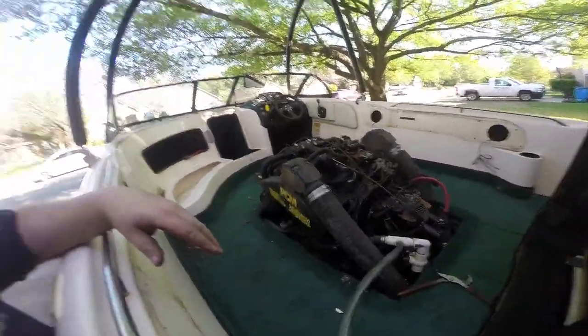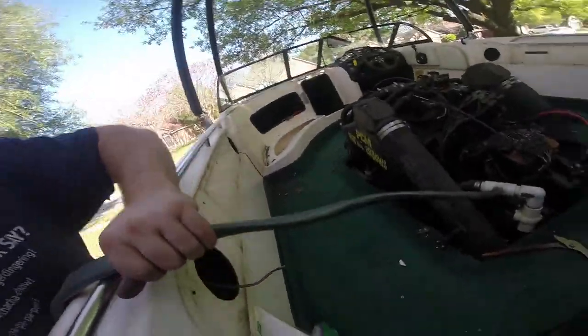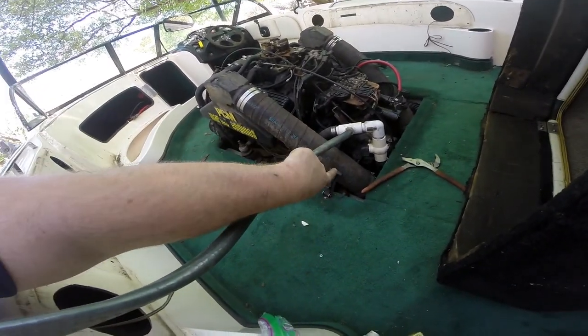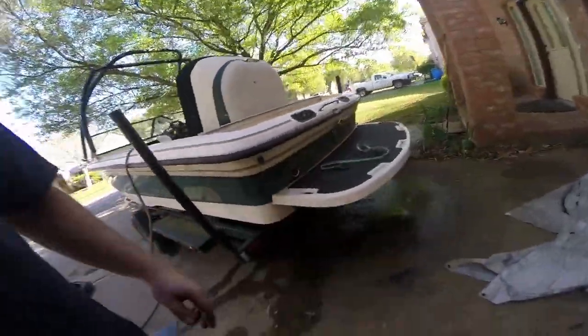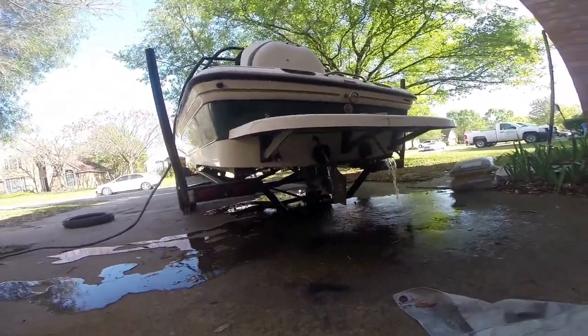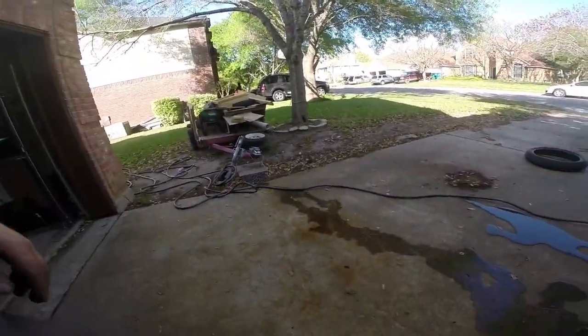The first step of any oil change is to let your engine warm up. Unfortunately our temperature gauge doesn't really work, so we're going to give it like four or five minutes to warm up properly, then cut it off. There's a hose here feeding water to the engine — you have to turn off that valve when using this and turn it on when you're in the water to blow water out the bottom. As you can see, it spits the water out the exhaust. That's just the way boats work. And look at my French drain — works beautifully.